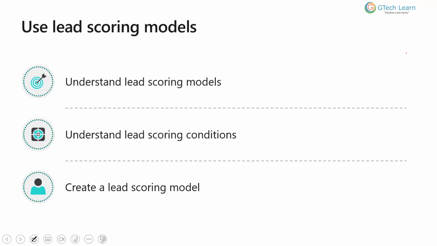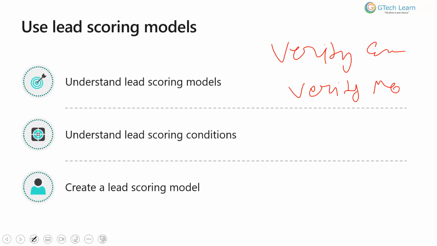So I would say that I wanted to create a lead score where, first of all, whenever a new lead is generated in my lead entity, I want to verify his or her email ID, and then verify the mobile number. Accordingly, I'm creating other columns in the same entity: email ID verified as yes or no, and mobile number verified as yes or no.